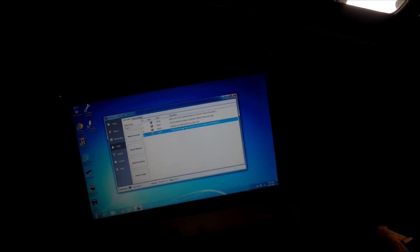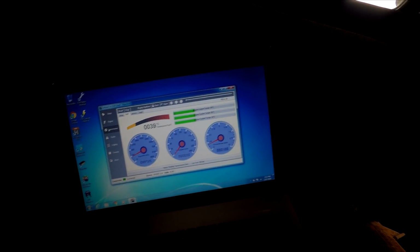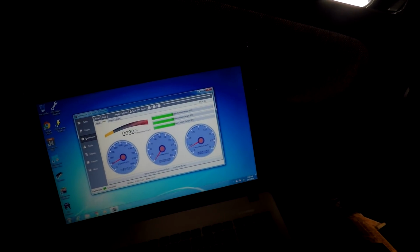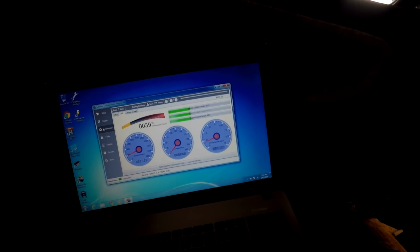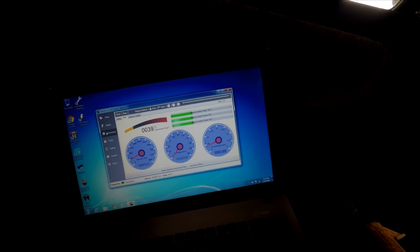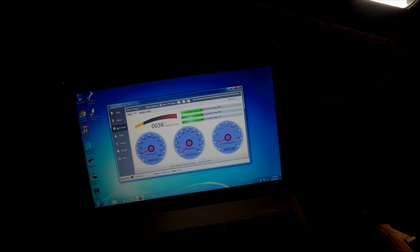I don't have the inhibitor or anything of that wiring hooked up, so it could be that. But I seem to be getting commanded gear, so I can't see. I mean, the ECM obviously knows what gear it's in, which is what it needs. It's getting vehicle speed, it's getting trans temp, it's getting all its crucial sensor inputs, so I can't see that being a problem. I think it's just one of the wires that I haven't hooked up.